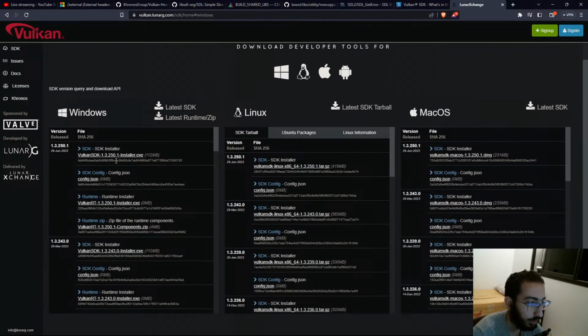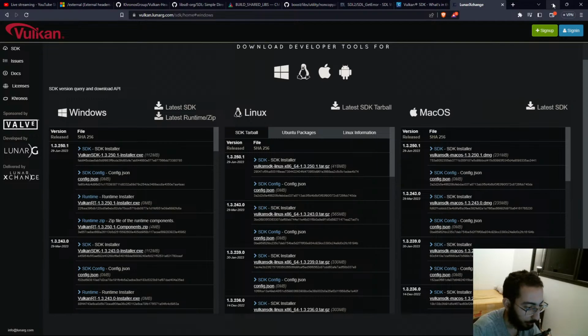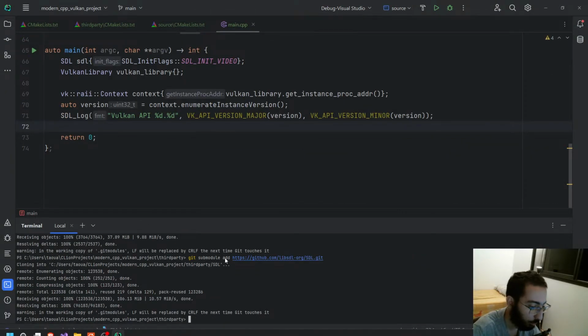You just install the SDK and just click next, pretty much. There is one option in Windows, at least, where it tells you which components you would like to install. Personally, I just selected all of them just to make sure I didn't miss anything. But it's your choice to do whatever you want. So yeah, that's pretty much it for that. Other than that, it would provide you with some really useful tools like vkconfig.